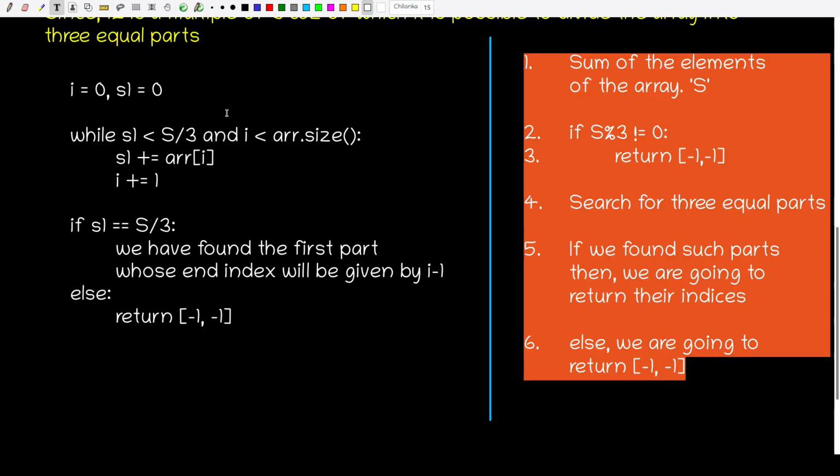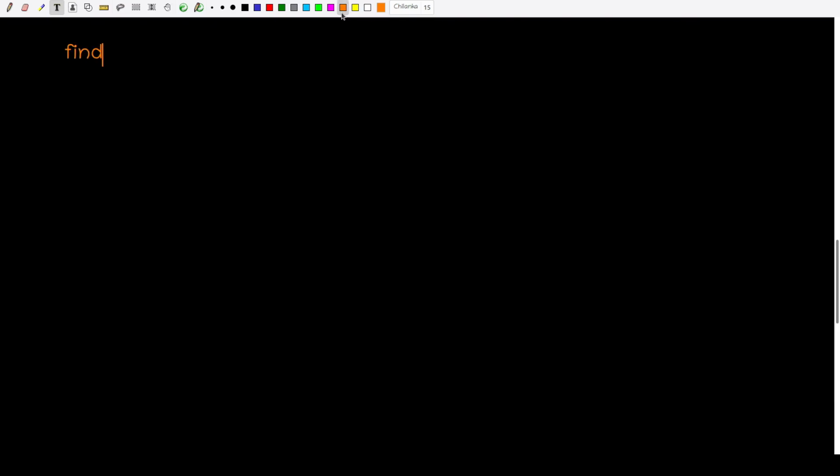Now let us discuss the pseudocode of this problem. So let us say we want to find the split and an array is given to us. So for this, the first thing which we are going to do is we are going to take s, which is equal to 0, which is the sum of the array. And then we are going to iterate on the elements of the array. So for element in ARR, all we have to do over here is s plus equals element.